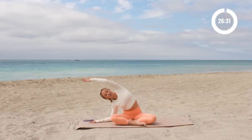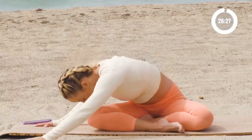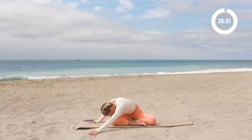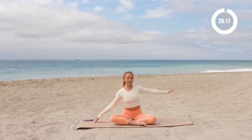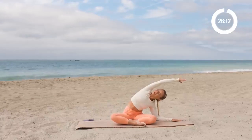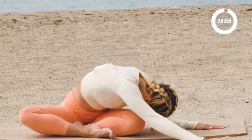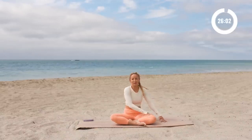Alright, let's stretch over to the side, hold here, and then we're going to fold forward, reach over that leg, feel the nice stretch on the side body, and then come on up, back to center. Other side — nice stretch over to this side. One breath here, exhale reach forward, and then roll on up. Beautiful.